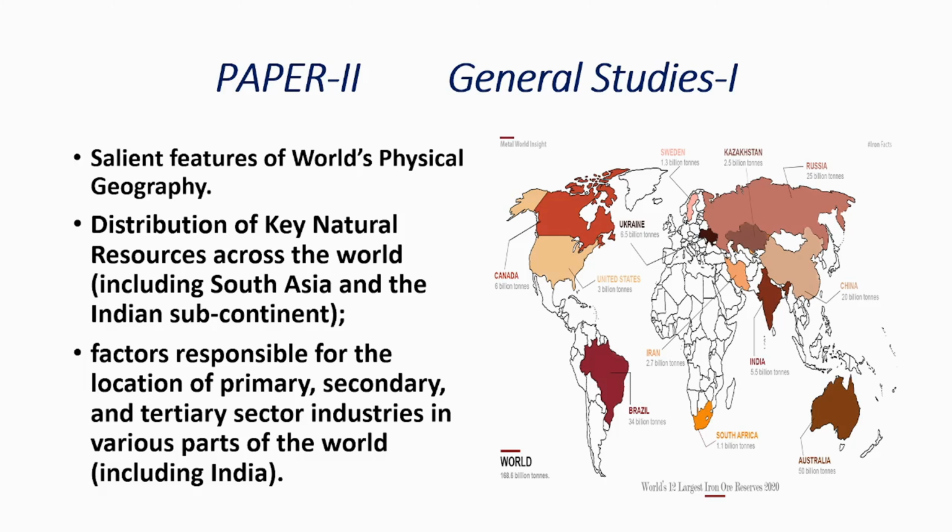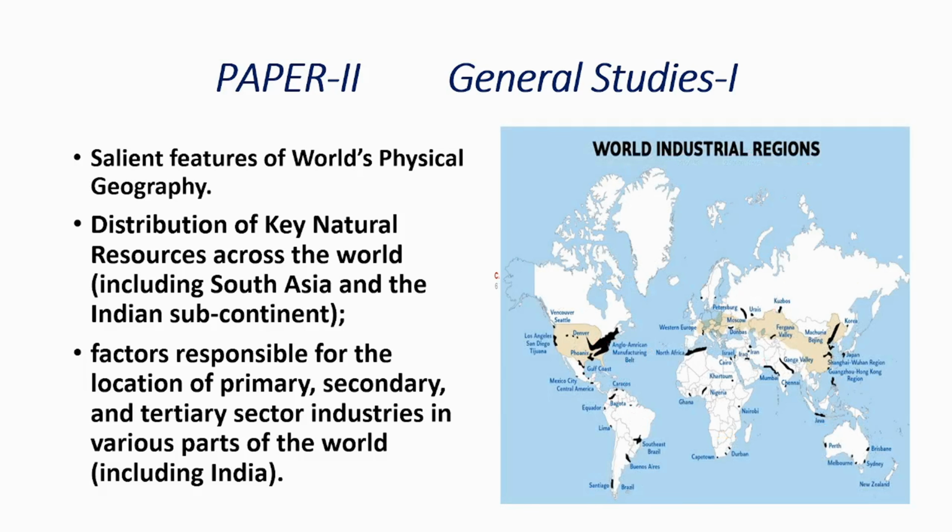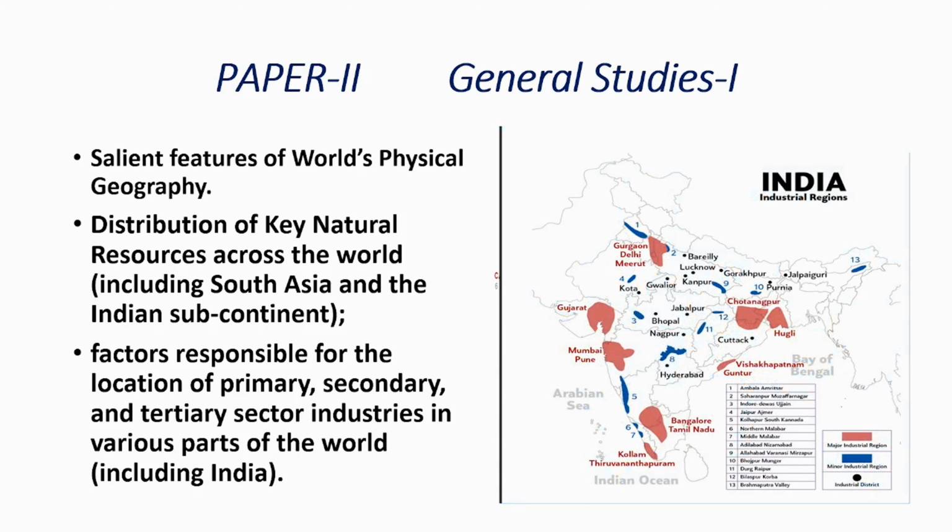So some regions are rich in agriculture. Some regions are rich in manufacturing. Some regions are rich in services. If you see India, Andhra Pradesh and Uttar Pradesh are regions rich in agriculture. Then comes manufacturing. Gujarat, Maharashtra, Tamil Nadu are regions rich in manufacturing, the secondary sector. Then comes the tertiary sector. Bengaluru, Hyderabad are very important for services. So different regions have domination in different sectors.